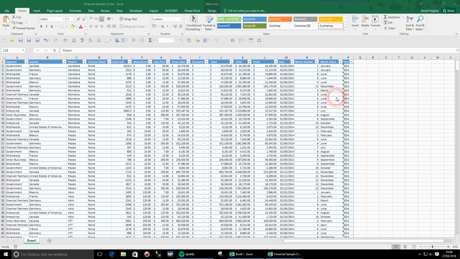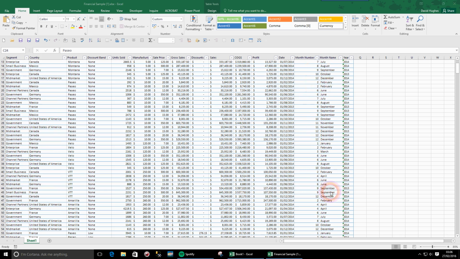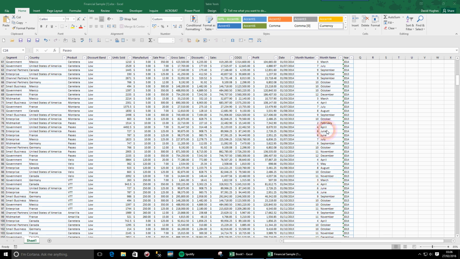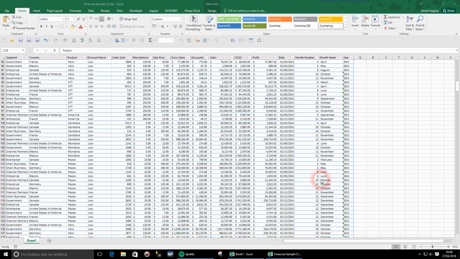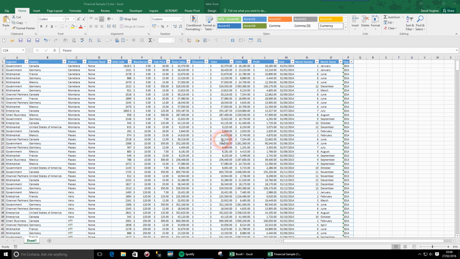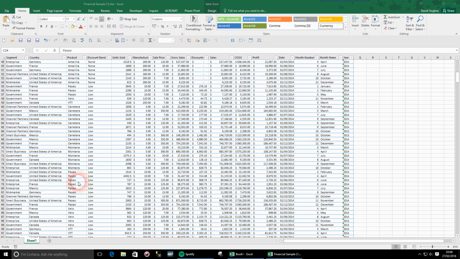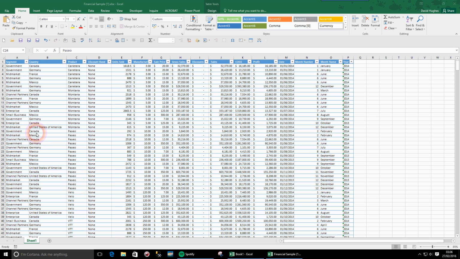So for instance, instead of having lots and lots of Octobers and Decembers down here, you just have one table, January to December. Another example, you wouldn't have repeating information in your product, and you wouldn't have repeating information in your country. All that really does is make your database more efficient, and that's what they call a relational database.